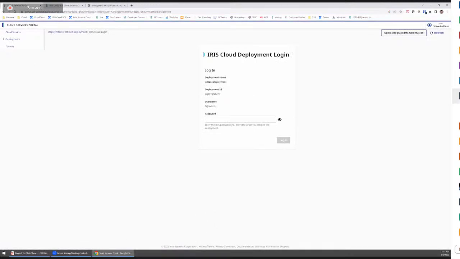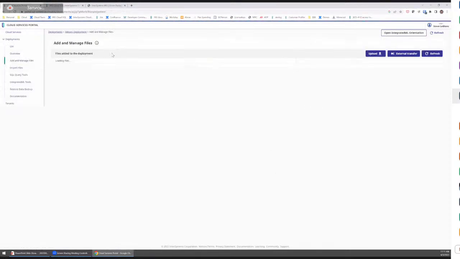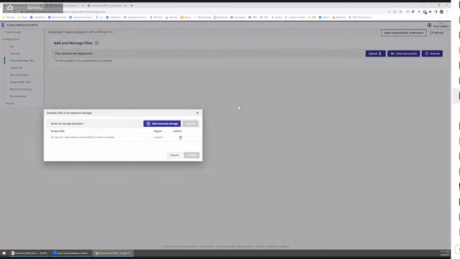Let me give my deployment login. All right, so you can load a file just locally, but you can also load them in from an S3 bucket, and we also include some samples.